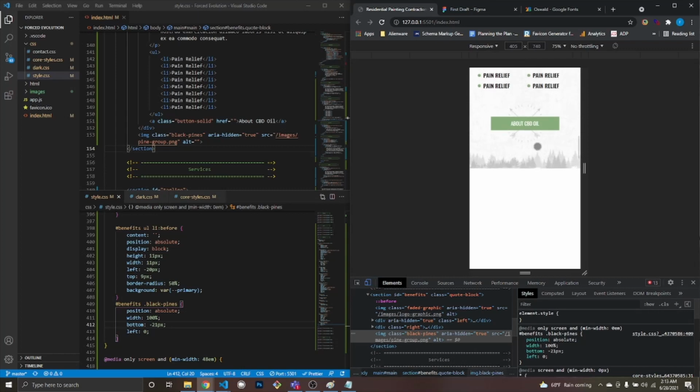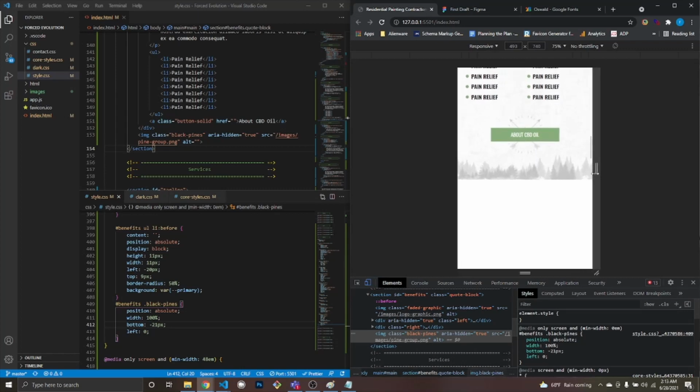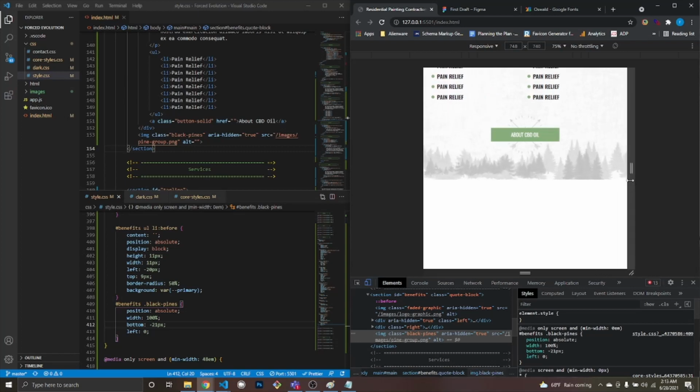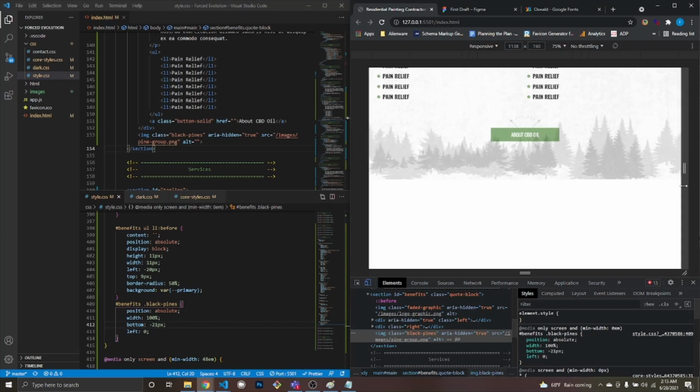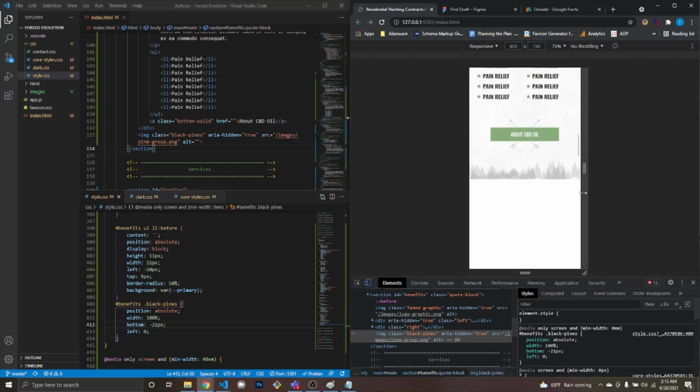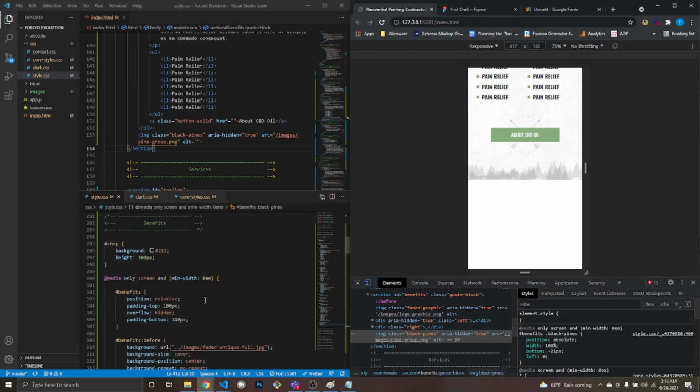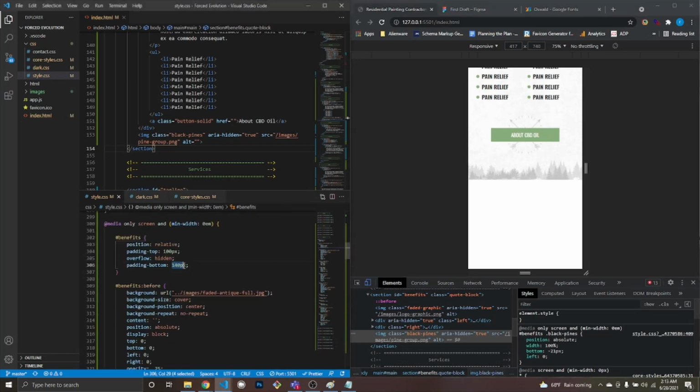One of the things is, when I grow this, it also grows. So you see this problem here as it gets bigger. So let's see if this padding bottom percentage fixes that. Instead of 140%, let's just do 30%.